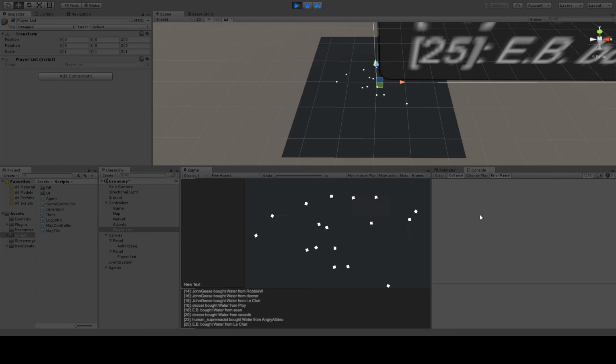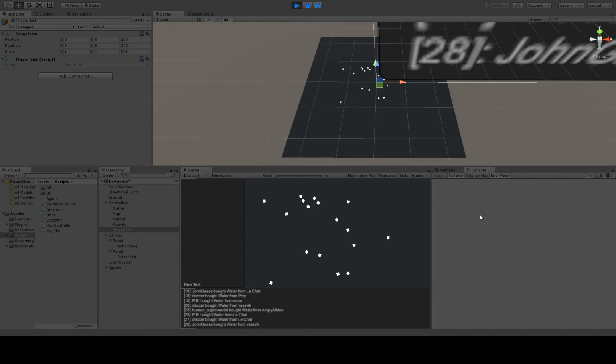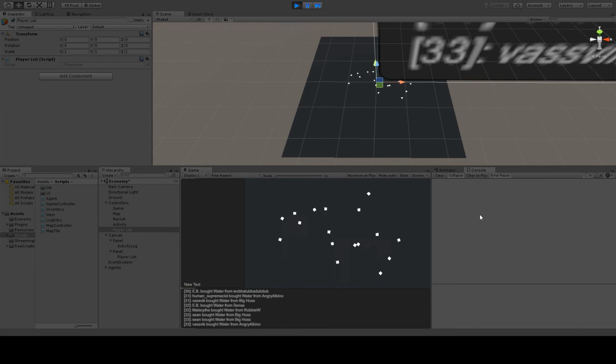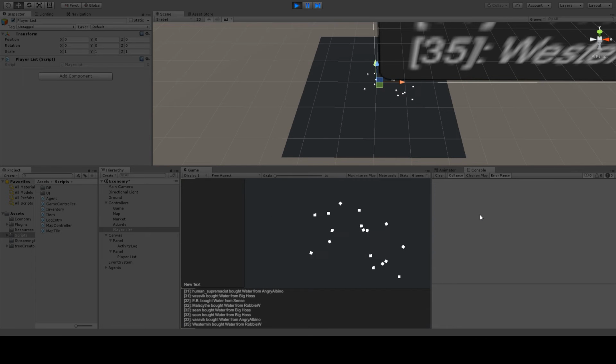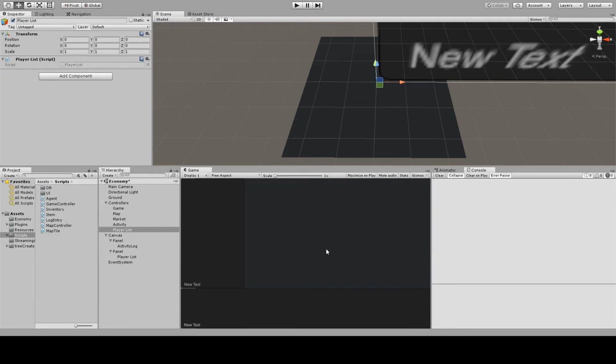Right, so we can move our activity log over a little bit by the looks of it. Our map height is 1 unit too tall because they're just going under the activity log. And the player list doesn't show anything yet because I didn't make it show anything yet. Let's try and fix that up. Also, I notice you guys can't see chat while I'm in Unity because there's no chat here.